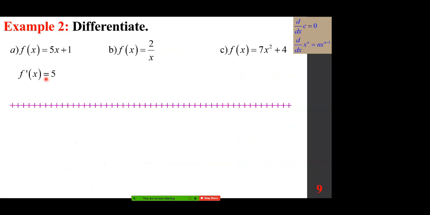Okay, what happens with this guy, just the way it is, it can't be done. We use an algebraic technique and we rewrite it as 2x to the power of minus 1. Now we can write 2 times negative 1 x to the power of negative 2. Okay, so let me just write that for you first, just to be on the safe side. So it becomes 2 times negative 1 x to the power of minus 1 minus 1, okay, or minus 2. And then you rewrite it, okay?